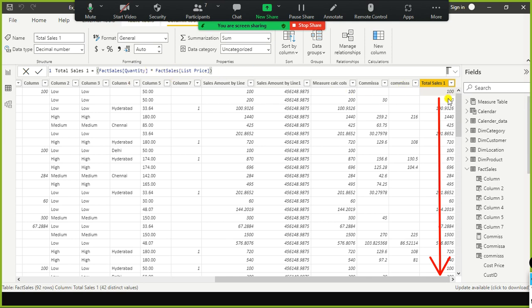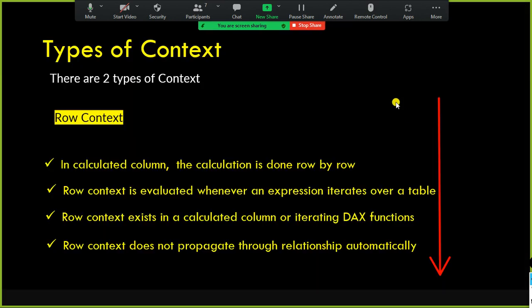Using this formula, it did the row by row calculation. All right. So in simple terms, the row context iterates the table, but it does not filter. Row context does not filter. Please remember this. And also remember, the row context does not propagate through relationship automatically.